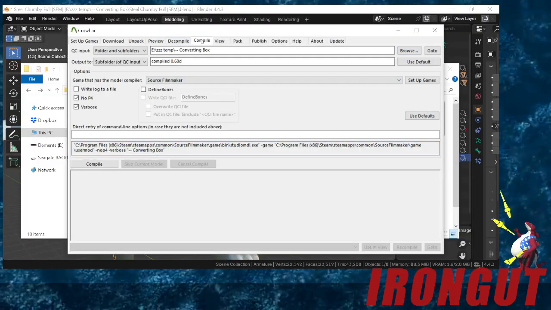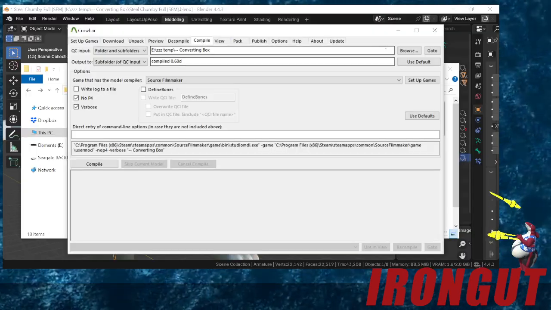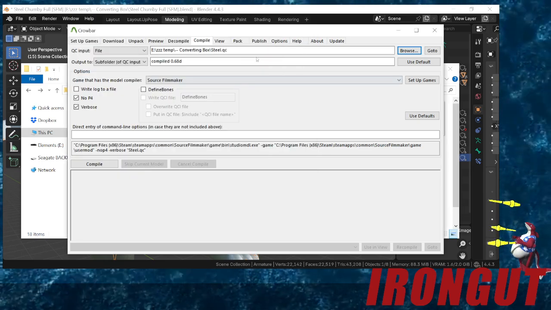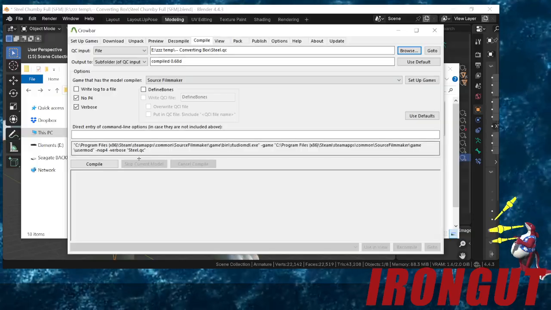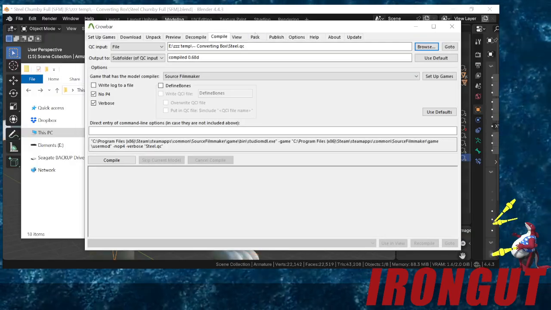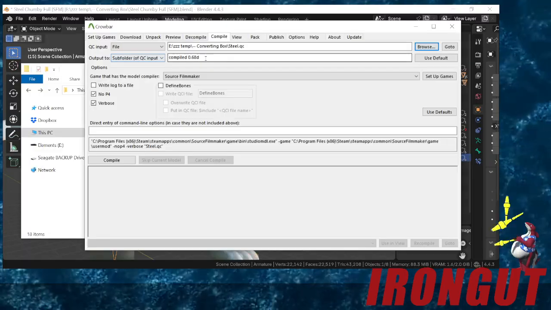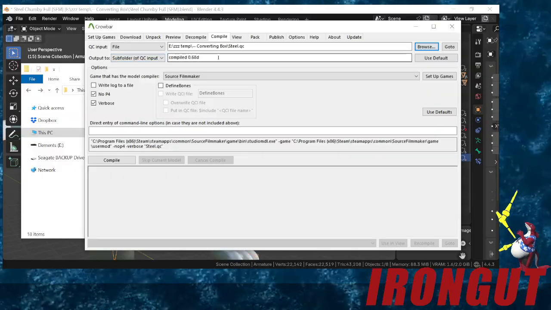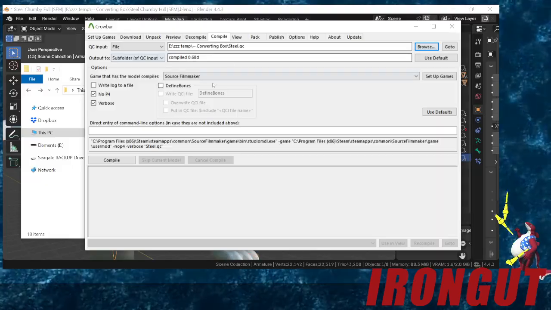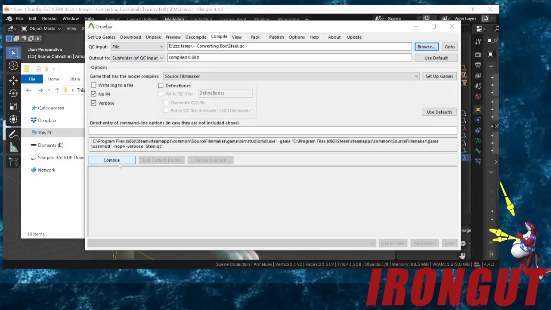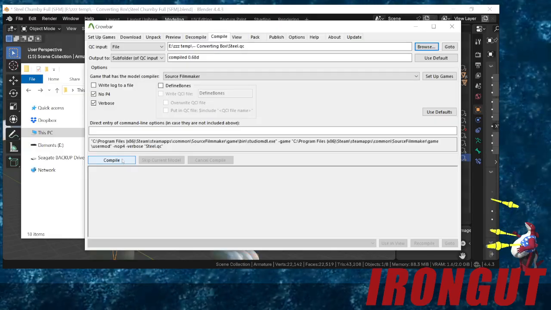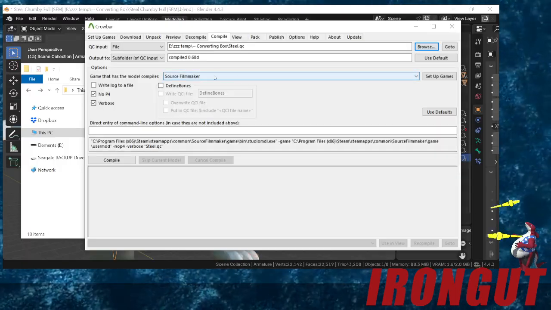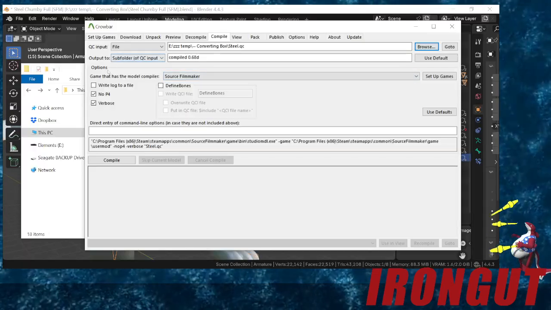In Crowbar, we go to the Compile tab right here, browse to actually find the QC file, steel.qc, and if you've set up everything correctly, it's going to create an output subfolder, a subfolder of QC input. You can name it whatever you like. I just call it compile.68d. I forget why 68d. It doesn't really matter. No P4, verbose, blah, blah, blah. Game that has the model compiler, Source Filmmaker. Compile.